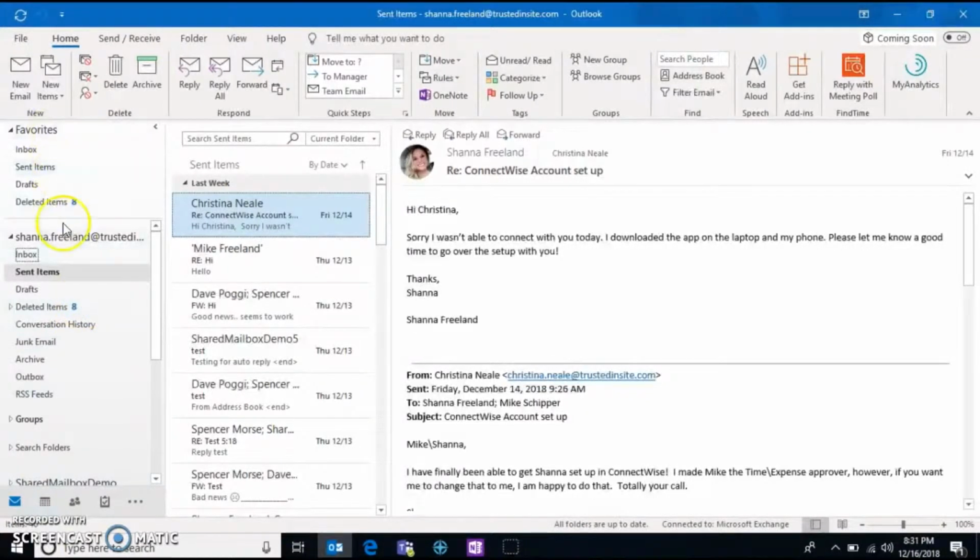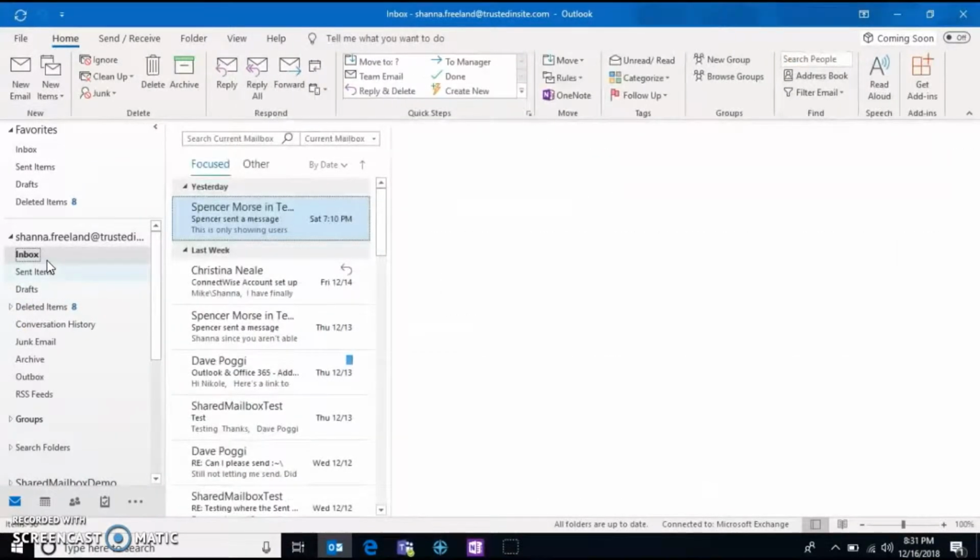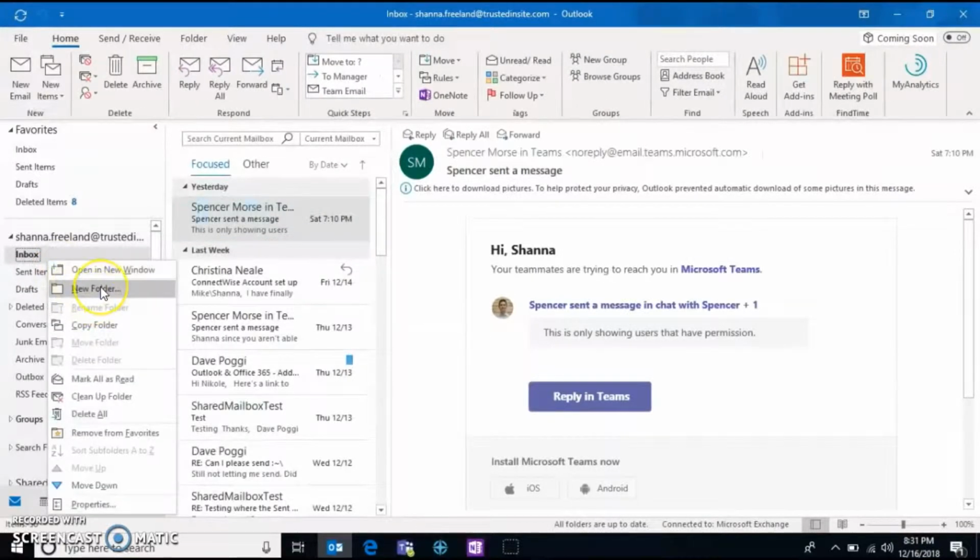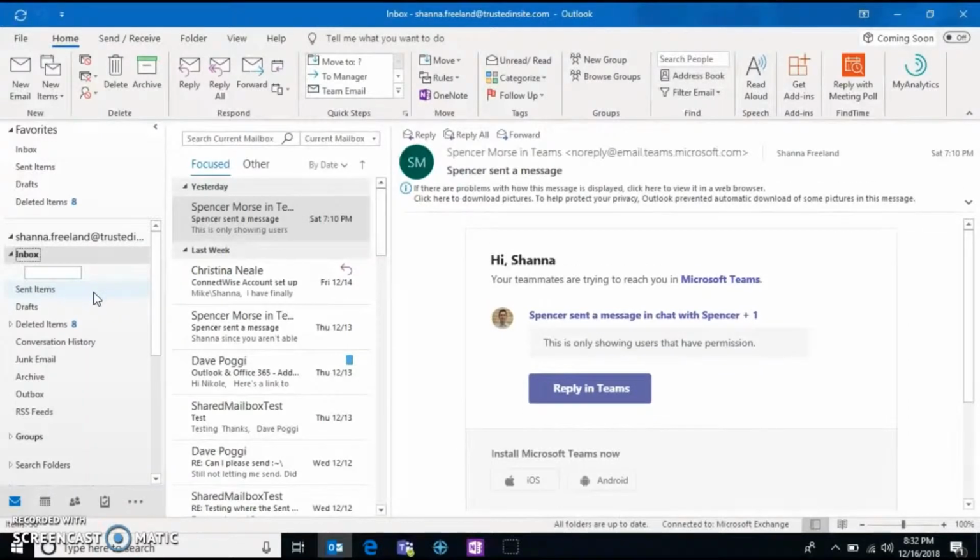Here on the far left, you have your folders, or what GroupWise would refer to as cabinets. You can actually right-click or double-click from a touchscreen anywhere on the folder pane, and it's going to bring up your folder options. So to create a new folder, copy a folder, mark unread, but if we just click new folder, name it, and then you have it, and you can actually slide things right into it.